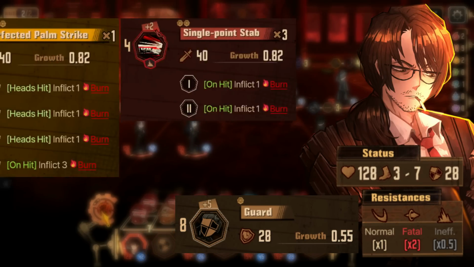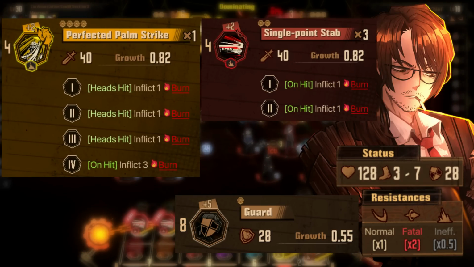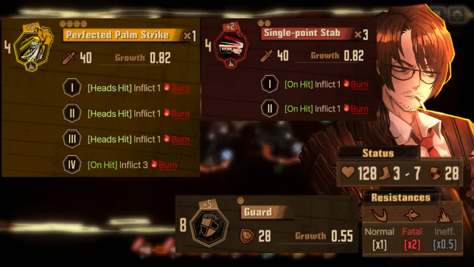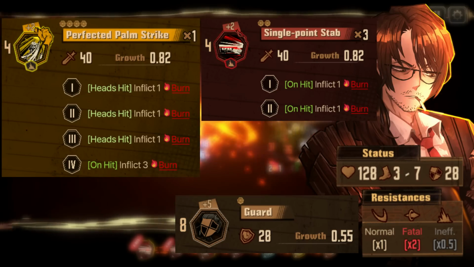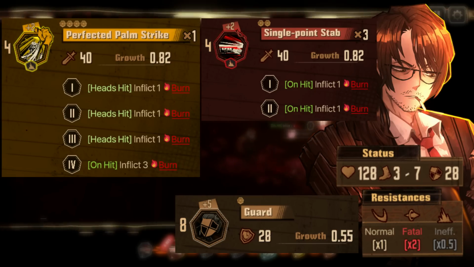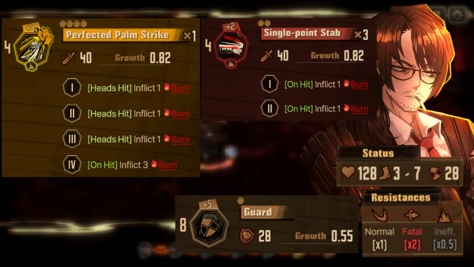In fact, his first and third skills do nothing except for inflicting burn. His first skill has one of the very bad roll ranges of 4 to 8, but his third skill actually deals a good amount of damage, and his clash strength is helped out a bit by him having an above average offense level. That being said, neither skill is anything special apart from Perfected Palm Strike being a rare 4-coin skill.